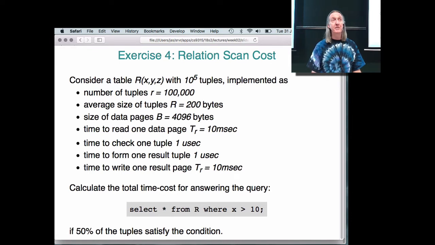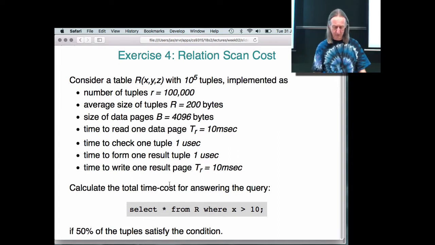How big are the data pages that we're going to be dealing with? They're 4K. How much time does it cost to read a data page? How much time does it cost to check a single tuple? How much time does it cost to form a result tuple? And how much time does it cost to write a result page? So imagine that we're computing a whole lot of tuples and we have to store them somewhere at the end.